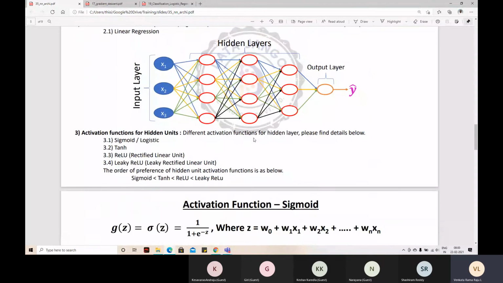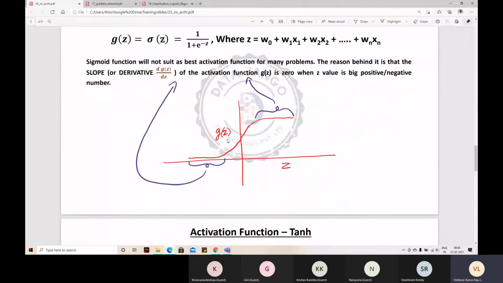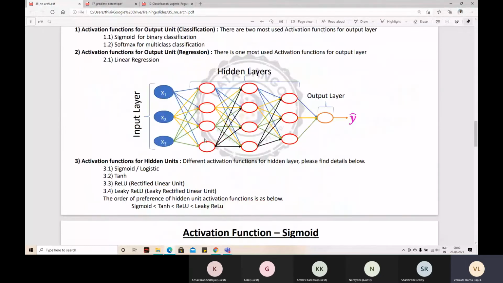Got it? Because of the distribution between -1 and +1, the outcome between -1 and +1, some may fall close to -1, some may fall close to +1, some may fall around zero. Even here also, if everything falls around zero, we may get that zero thing. But in tan h, that possibility is more, right? If the weights chosen in the previous layer are all close to zero, that layer may give you values which may be close to zero.